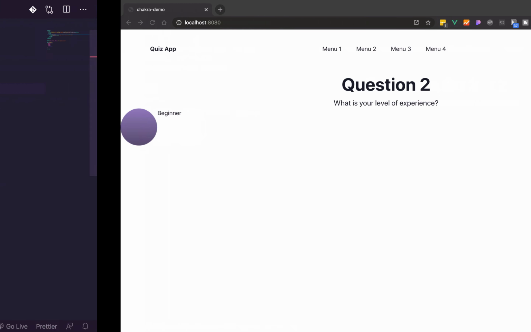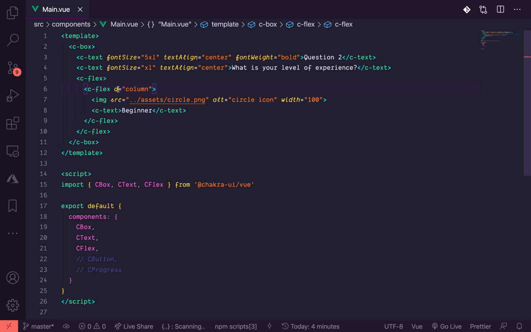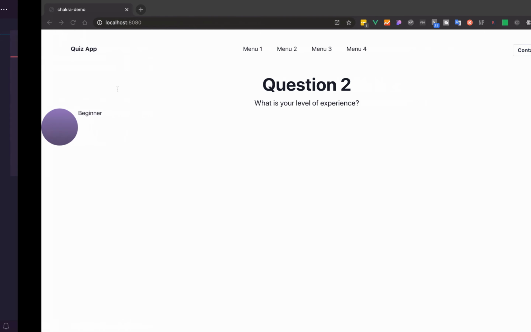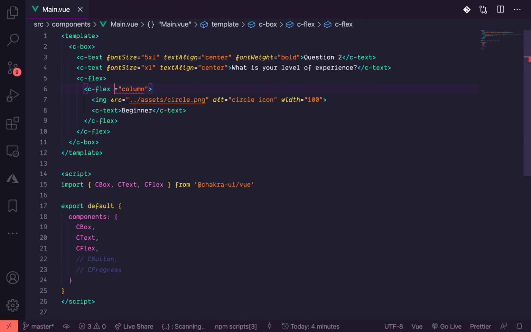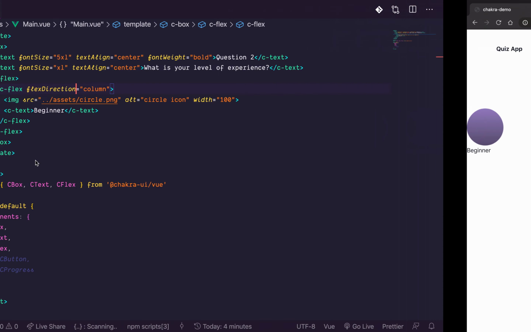I don't think D works because I'm not sure flex direction D is the correct shorthand for it, so I'm just going to change it back to flex direction. Yeah, this is exactly what I want.